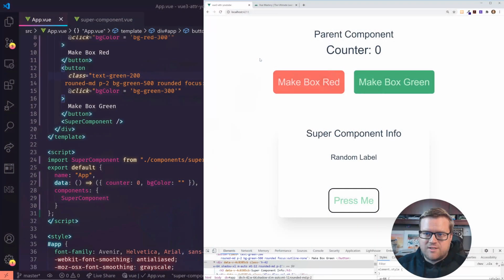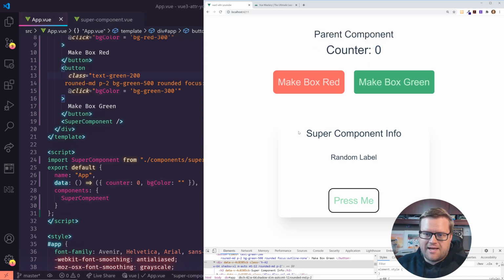Hey developers, so today we are looking at some Vue 2 and some Vue 3 concepts, specifically $attrs. We're going to look at how you can take information from a parent component and put it into a child component. If you are looking for information on how Vue 3 works, or how Vue 2 works as of today, then you're in the right place. Keep on watching. And so we are going to be creating this app right here.